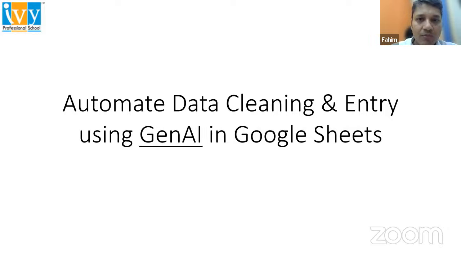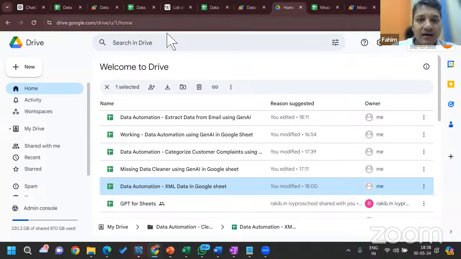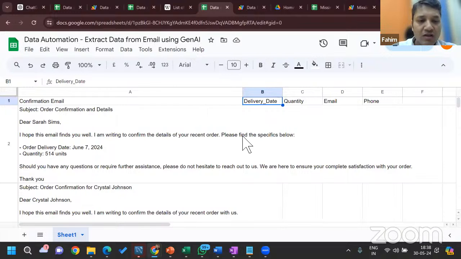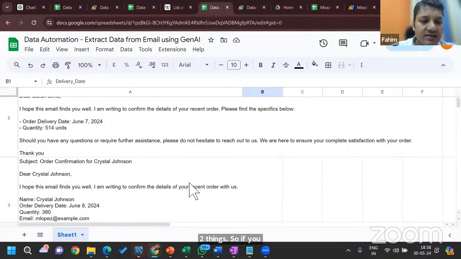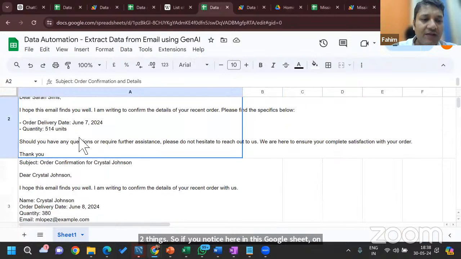Let me give you a preview of some of the things that we will do. Let me open one of my Google Sheets where I already have the data imported, as well as a few things done. If you notice in this Google Sheet, in the A column, we have emails.